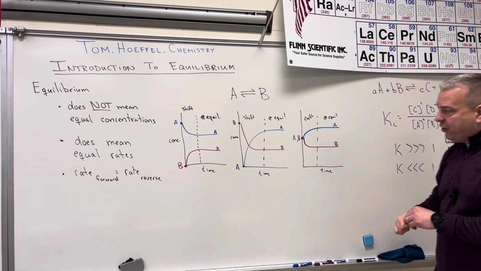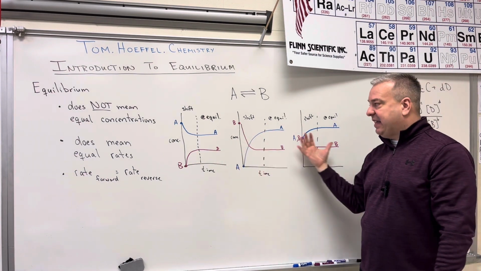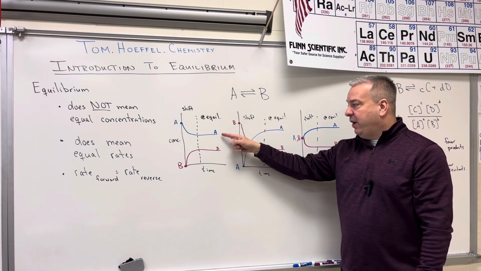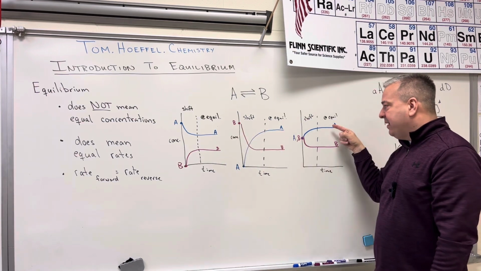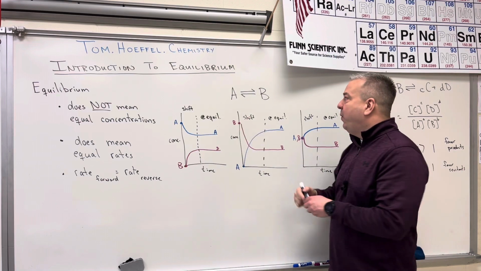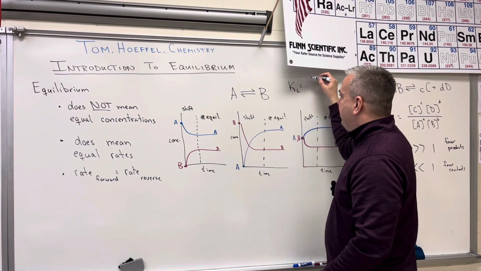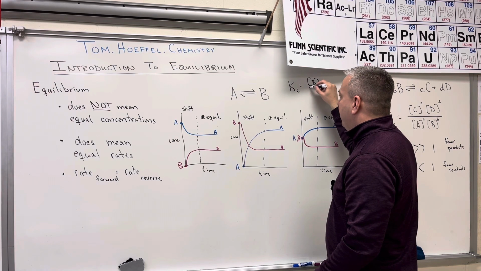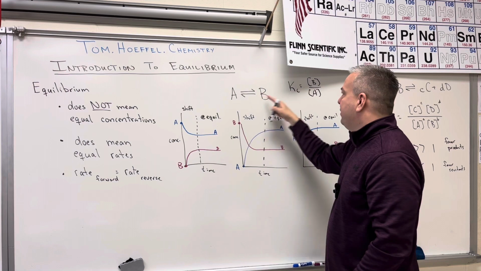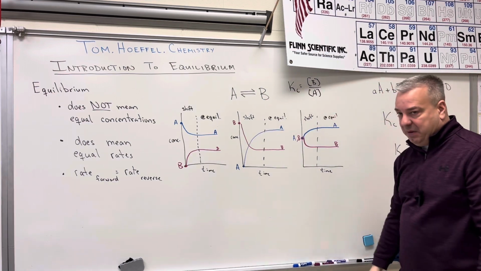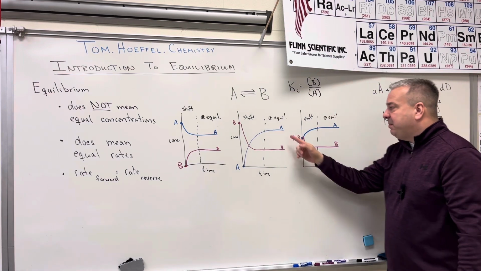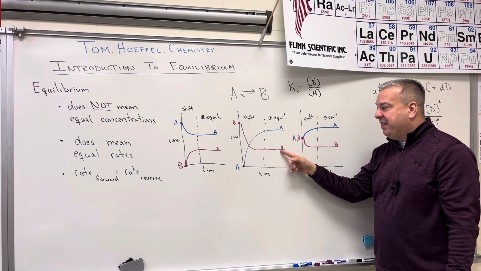So when we look over here at this equation where it looks like there's more A than B, if we were to write this equilibrium expression, it would be the products over the reactants, and since they both have a coefficient of 1, the exponents would be 1, but it looks to me like I got a lot more A than B.